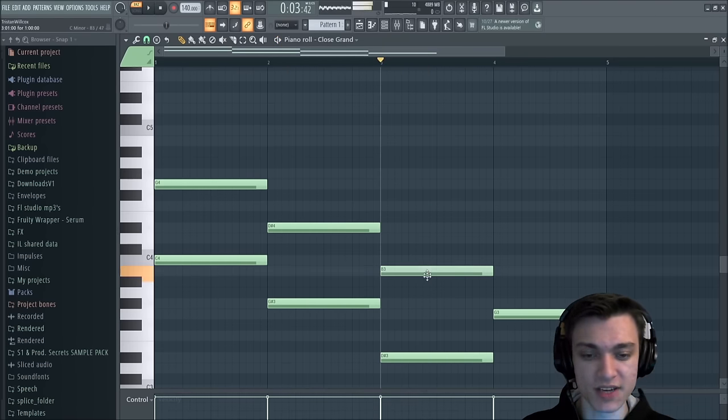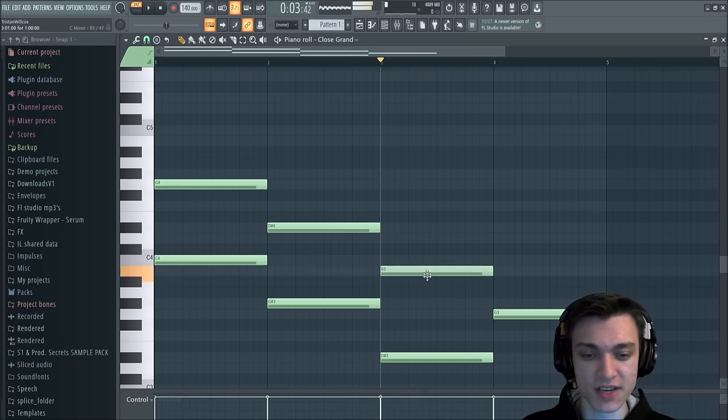So the way that we can start adding notes from the bass sustain to our initial pattern with the chord progression is by going back to the piano roll here and clicking up in this little drop down menu. You're going to see that you can choose the other instrument. So I'm going to click bass sustain, and then we'll be in the instrument bass sustain, but in the same pattern. So if I click play, we're still going to hear the piano, but now when I put a new note, it's going to make the bass sound, as you can see right there.